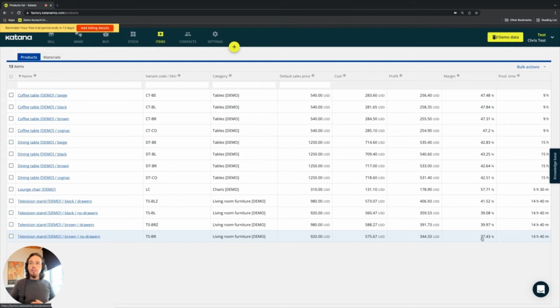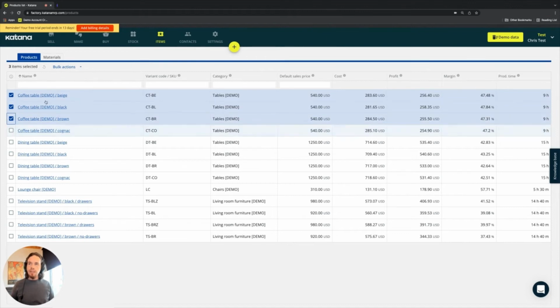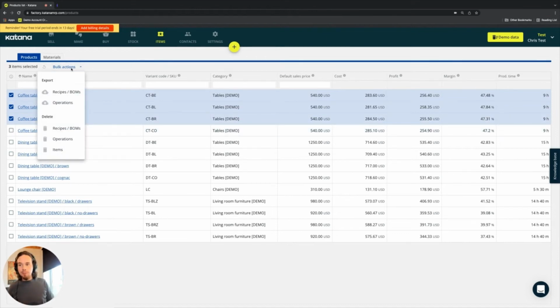And also on this screen, you have the same bulk options like we had on the materials tab. You bulk select something, but there's a few extra options too. So now that we're getting into products, we're dealing with things that are slightly more complicated. And as a manufacturer, you very well know that making a product consists of two things. You take a material or a component, and then you have a recipe or a bill of materials, which is the combination of how many of these materials at what quantities are going to make a product. And then you have the processes that convert the raw material going through the process and out into a product.